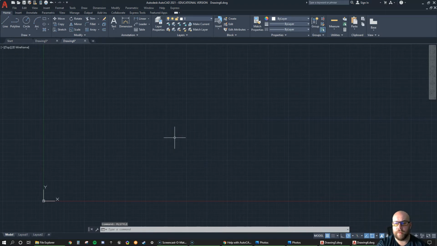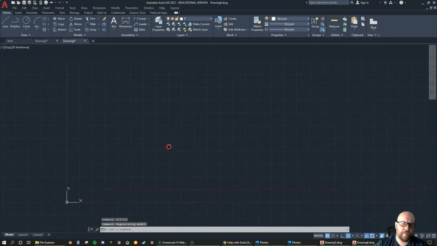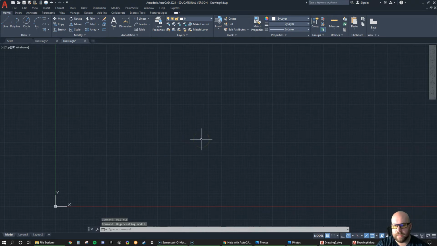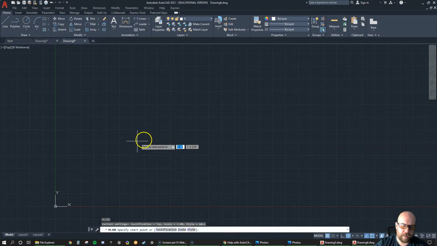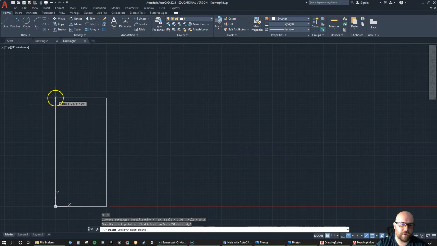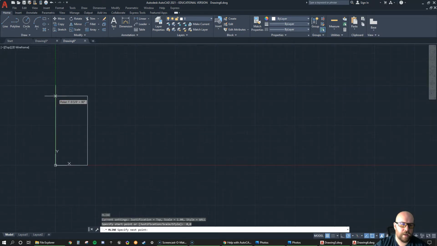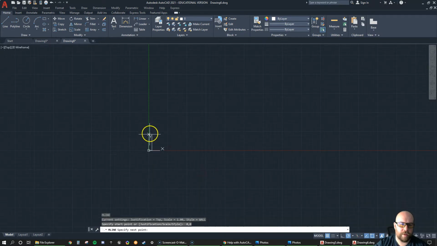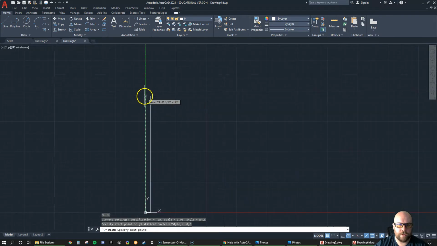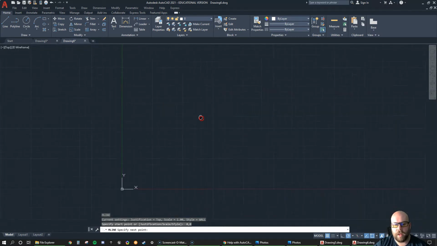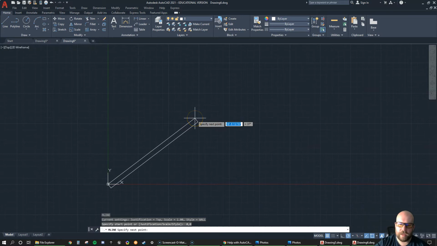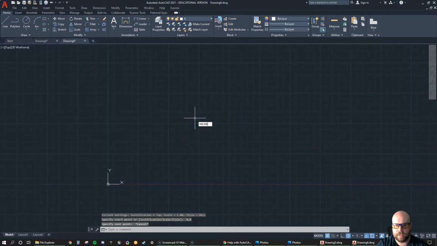Now I'm going to start to create my wall. Initially, bear with me, I'm going to zoom out a little bit so I can see my whole wall, but MLINE is the command, and I'm going to hit enter. I'm going to start at my 0,0 point. So I'll type 0,0 and enter. That's going to start to create my wall. If I zoom out here a bit, you can see I was a little zoomed in and it was a little bit thick. But before I even create this, let me show you some other settings you have.